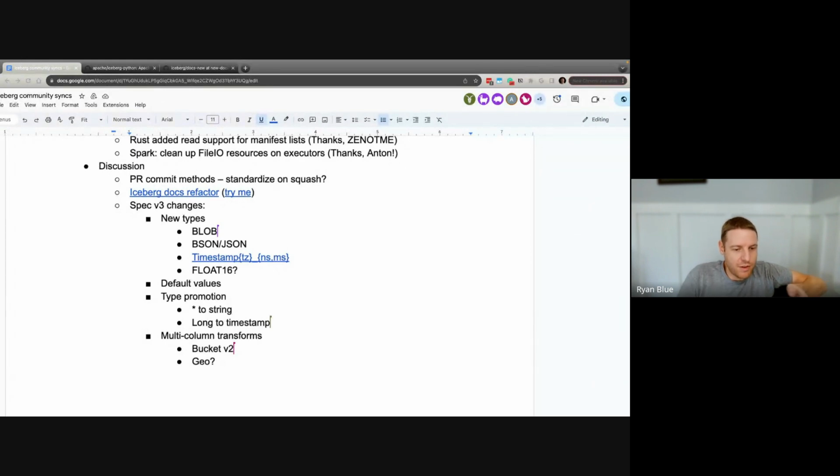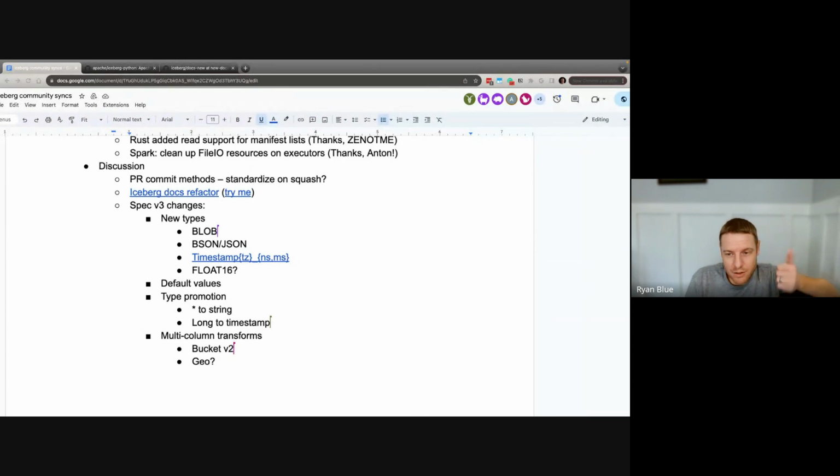If I create a table with a timestamp millis, I should be able to promote to a timestamp nanos and still interpret those old values. But if I've gone from long to millis and then to nanos, I can't follow that. There's nothing to say this long was originally a timestamp millis, so it breaks type promotion if you promote twice. I think that is probably something we just call out.